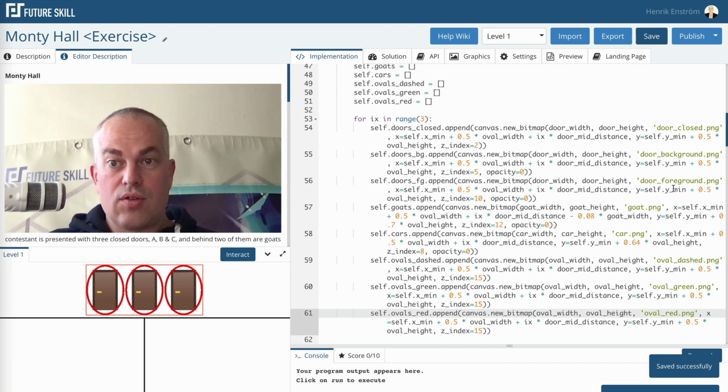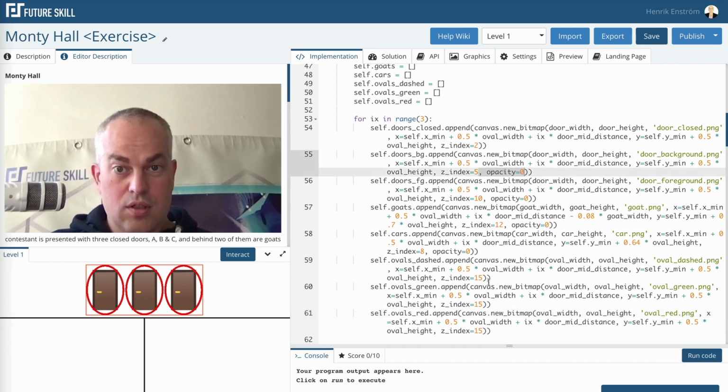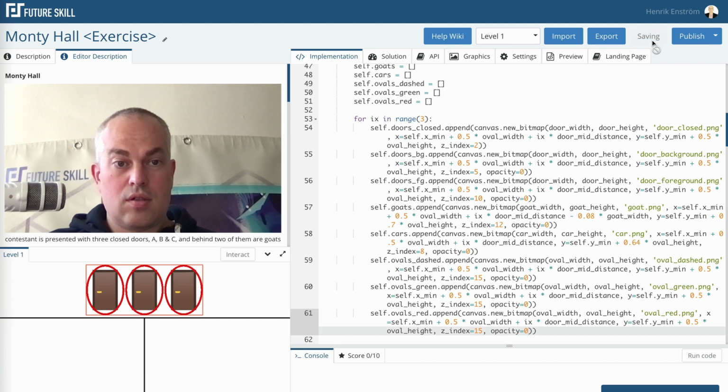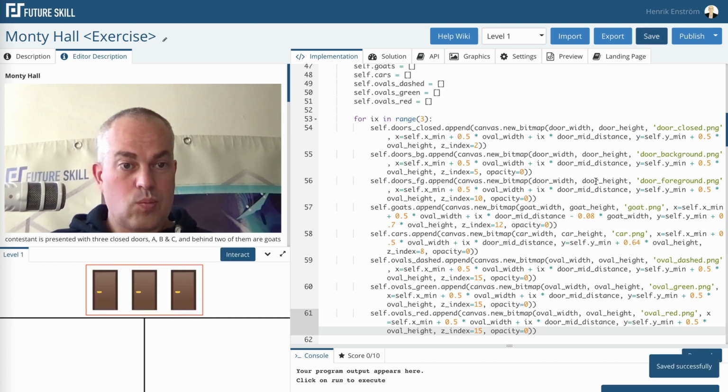Alright, but now we can also hide those from the beginning with opacity 0. Like so. Alright, nice. Now we have that one.